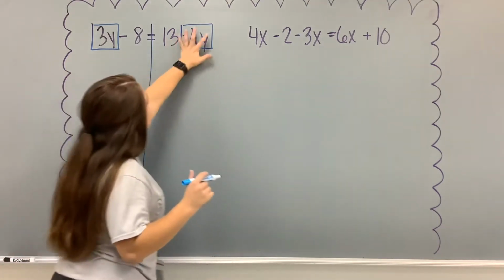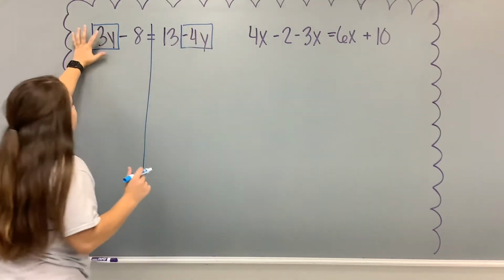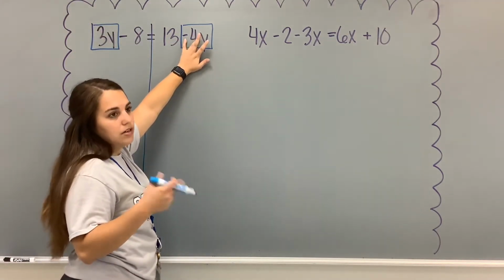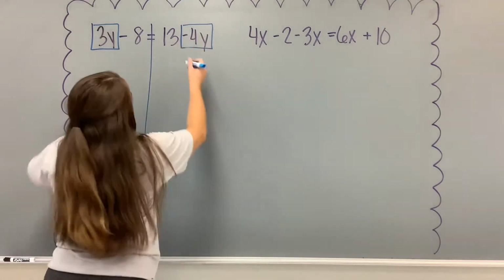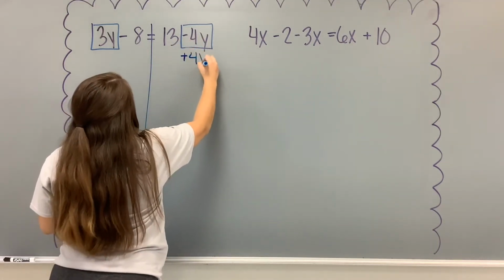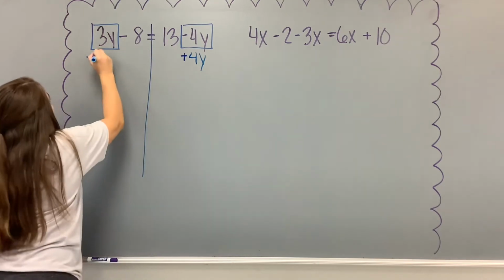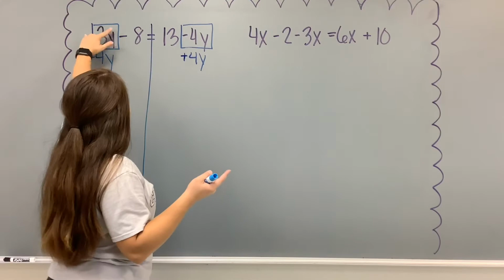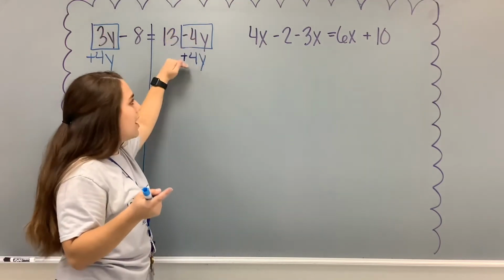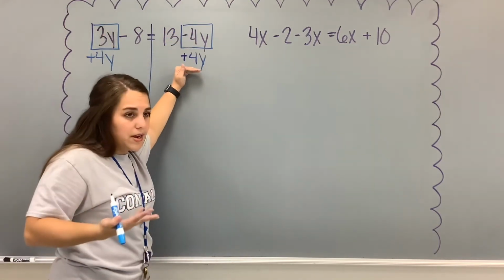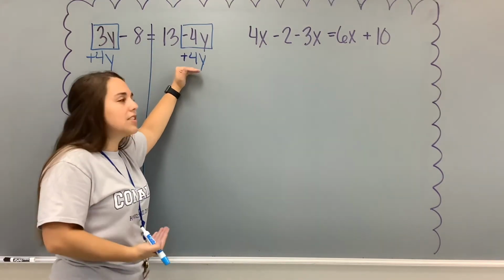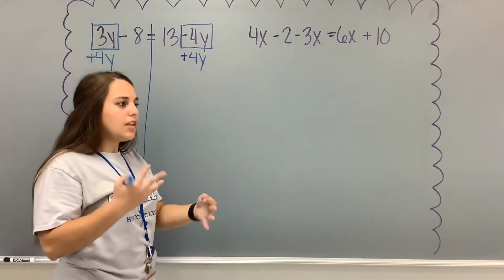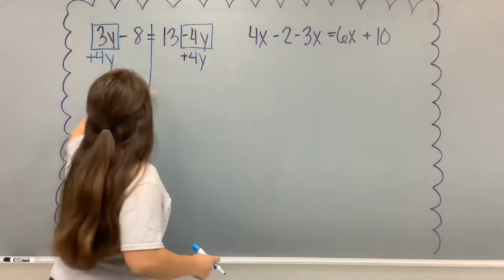So let's take this negative 4y and move it over here. Now the only opposite of negative 4 to make it go away would be add 4. I can add 4y to both sides, like that. Just a heads up, if I were to have subtracted the 3y, I would have negative 4 minus 3, which is doable, but if you just choose not to work with negatives, sometimes that's the reason you pick certain numbers to move first. So now I'm not working with negatives anymore.